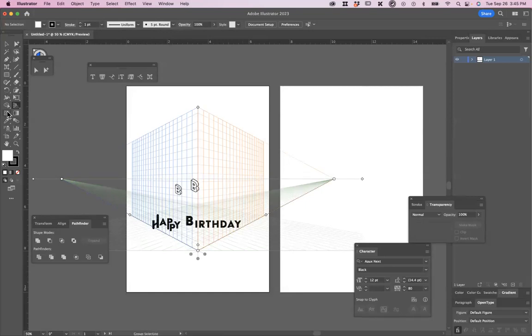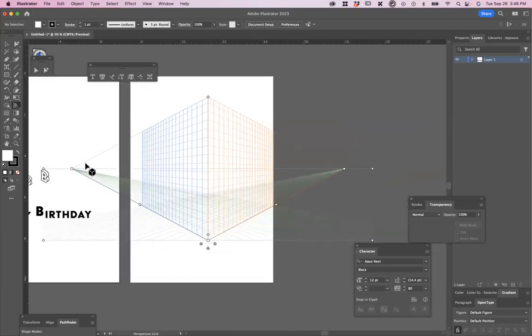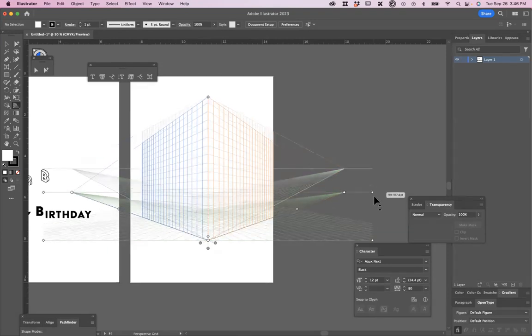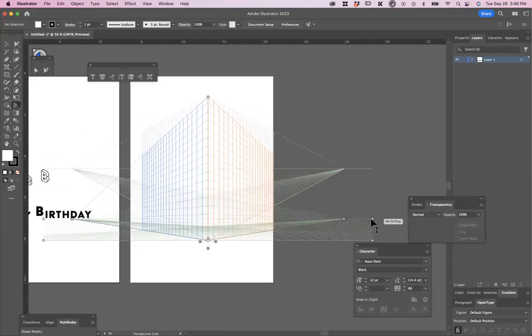The way that this grid works is that if I was to choose the grid, I can move it, by the way. So here I want to move it over to the next artboard. I'm going to grab this little diamond shape in the bottom left-hand corner, and then I can move this across like that. If I want to change the vanishing point or the eye level or the horizon line, and the horizon line and eye level in perspective is the same thing, I can move this up and down. If I go down lower, it's like we're lower down looking at it.